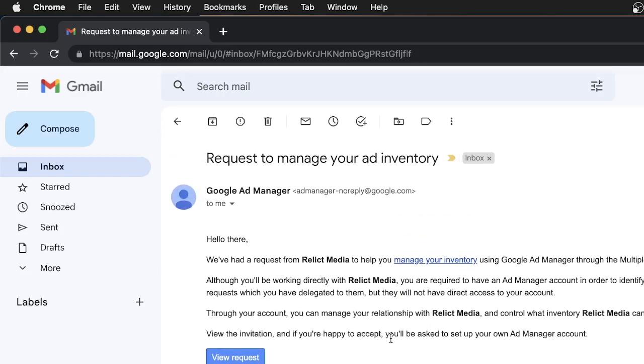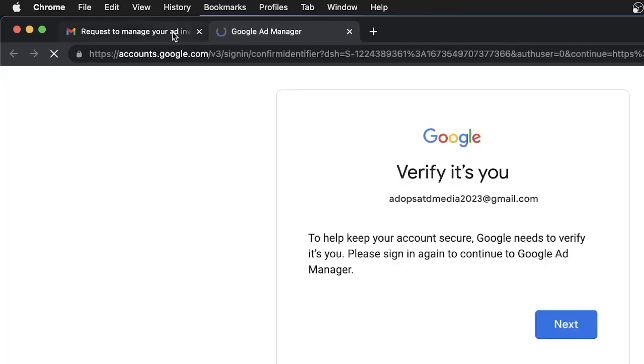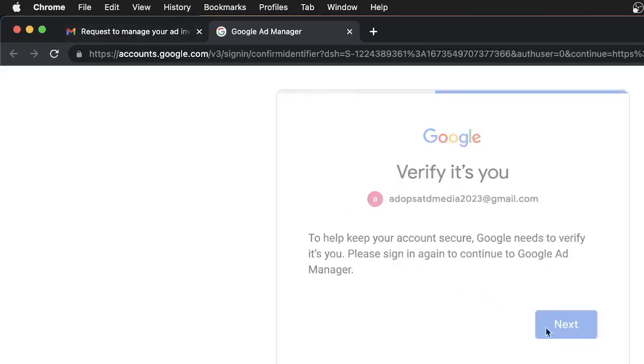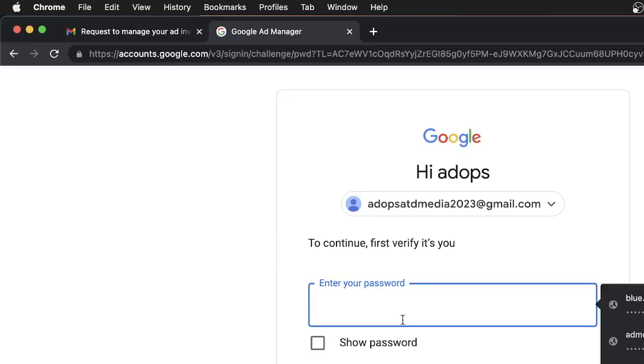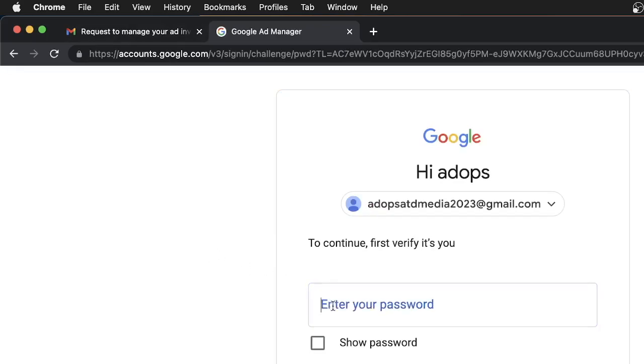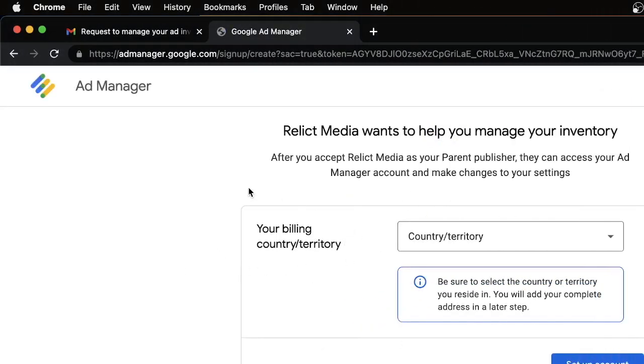Once you receive such a request, we will click on view request, and click on next. We will verify our logins. First thing, this is the parent Ad Manager who has invited us to create an Ad Manager account.